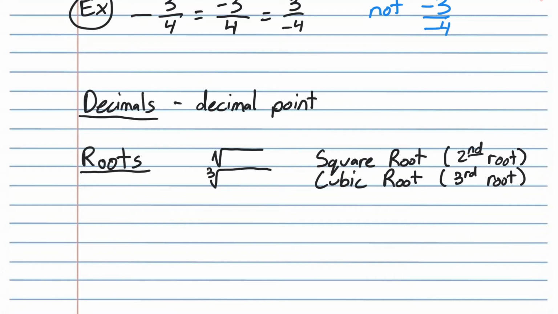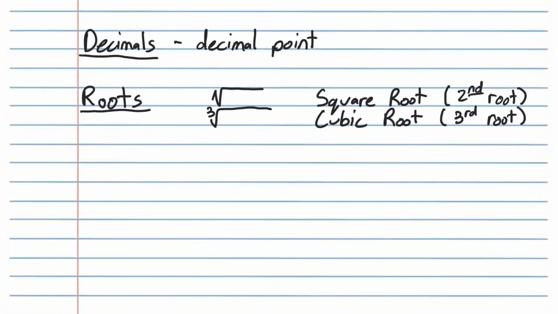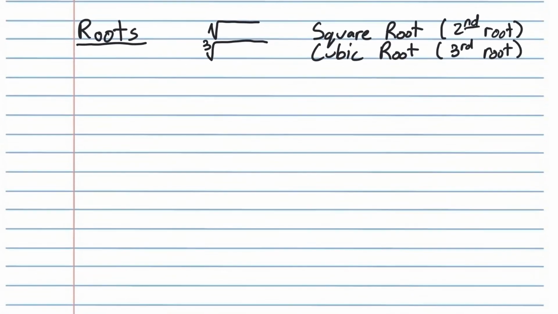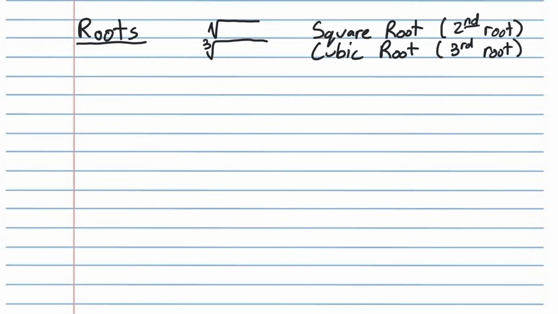And the way roots work is essentially we try to break down the number and simplify it, okay? So if I give you a question like this, let's say I wanted to know the square root of 80, okay? Now you could go on your calculator and type in square root of 80, but it's going to give you a decimal answer. Sometimes in this class, we don't want decimal answers. Sometimes we want the exact answer, okay?